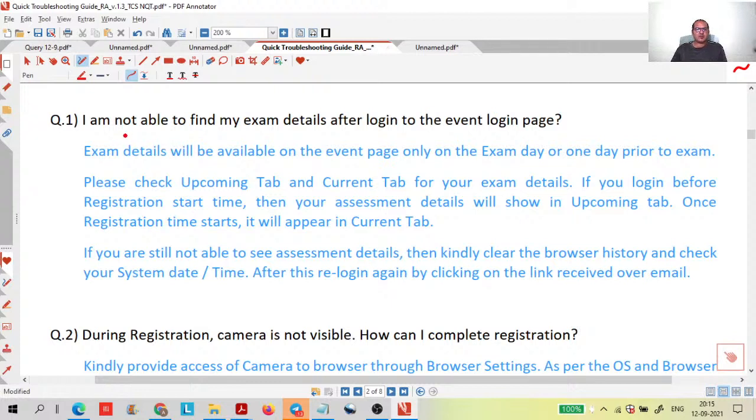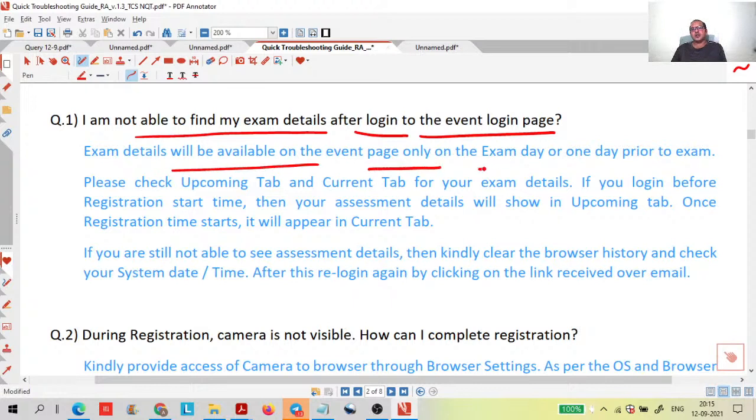Like, I'm not able to find my exam details after the login, after login to the event login page. Exam details will be available on the event page only on the exam day or one day before.